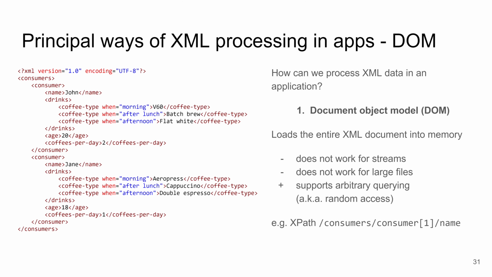What it doesn't allow you to do is process, for instance, streamed files like this. If you have a stream of XML elements coming from the network, for instance, or from some kind of sensor, you cannot process it using DOM because you cannot load it into memory, because you do not have access to the entire file at once. Another use case that is not well supported by DOM is when you have a huge XML file which doesn't fit into memory. Then you cannot use DOM.